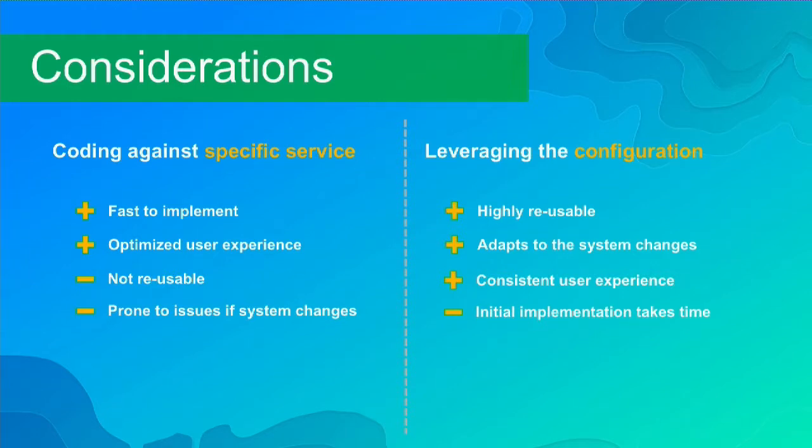So if you're going to be doing editing in multiple apps, thinking about leveraging the configuration that comes with the platform, thinking about using the features, using the elements on the ArcGIS features to be able to build reusable tools. Also, by building highly specific things, you potentially get into issues where it's not as tolerant for change. So if requirements change throughout the project, you're now rewriting code to deal with that, as opposed to changing configurations with your map. So there's just trade-offs. They both have pluses and minuses, but things to be thinking about as you go about designing apps and designing data to support those apps.